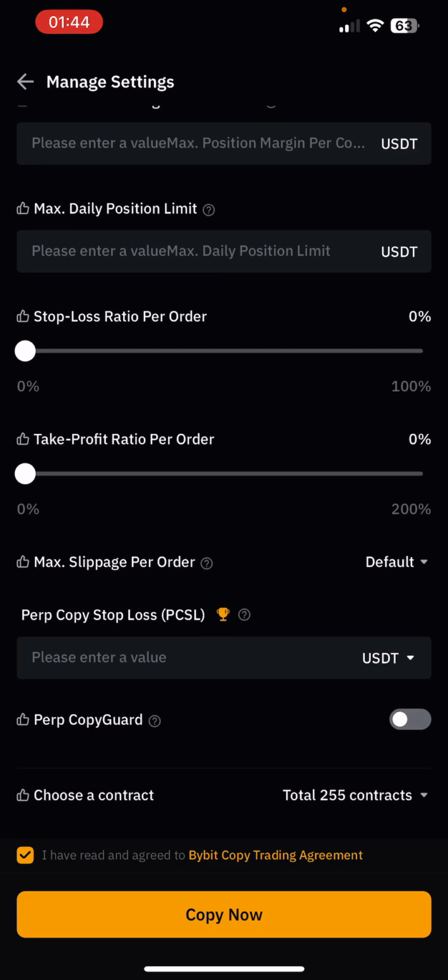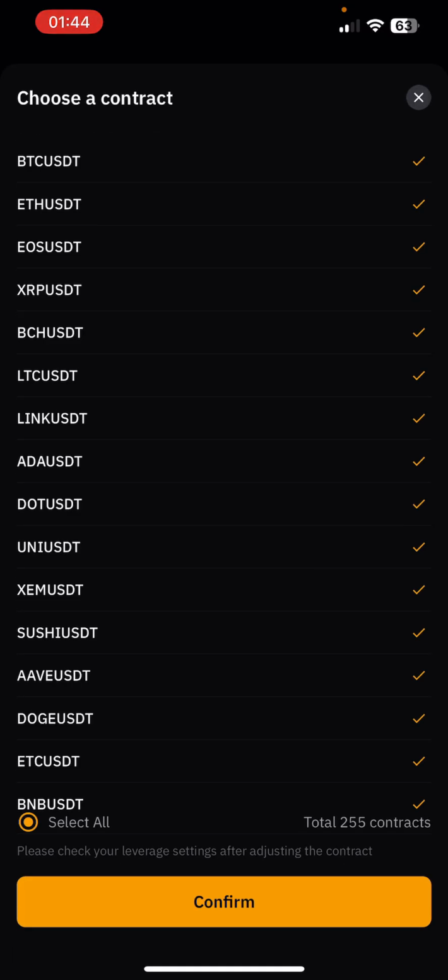Then you come to the bottom where you say choose a contract, where you see a total of 255 contracts. What does this mean? Let's say the trader is trading different cryptos like BTC, Ethereum, Solana, Shiba, and all this other stuff. You are saying you only want to follow this trader if the trader is trading Bitcoin.